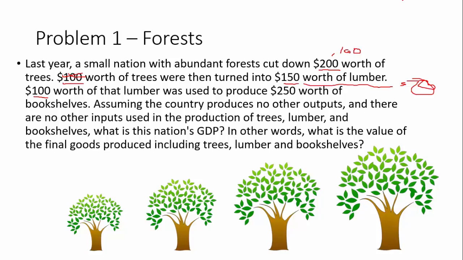That $50 is just lumber that is final product — maybe that's what some people just buy, the final lumber that they're going to use. And then we have $250 worth of bookshelves, and that's the final product. There's nothing that we make out of bookshelves — it doesn't flow downstream. So we're able to add our $100 worth of trees, plus $50 in lumber, plus $150, together with the $250 worth of bookshelves. That way you don't double count — you're working downstream. GDP for this country would be $100 plus $150 plus $250, which equals $400.